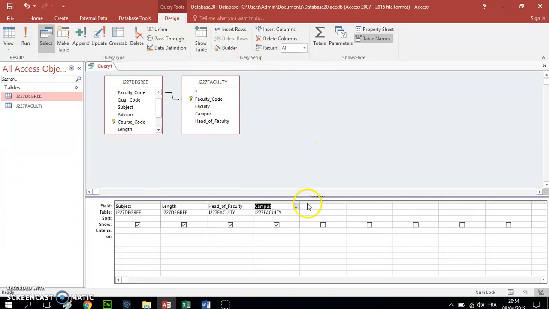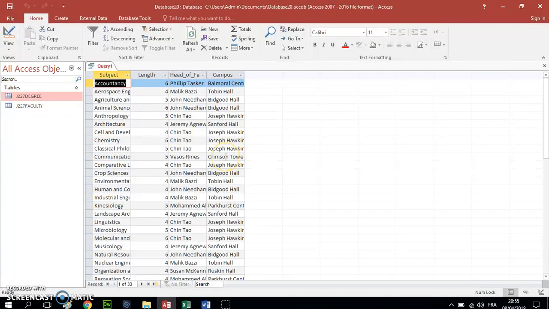And I do need to bring in a 5th criteria because I'm going to filter based upon the qualification code should be PhD, but qualification code isn't going to appear in my list. So when I bring it in, I can do a criteria on it, but I want to untick the box to make sure that it doesn't get shown in the final report. I don't want it to be visible. But the criteria for this should be PhD, the qualification code, and the length should be greater than or equal to 4. And I can run it to test that that works, and that is working.